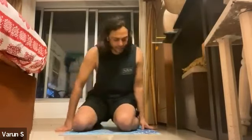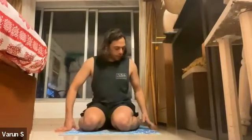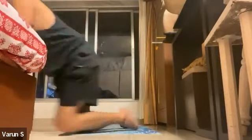The posture is sitting in between your heels. So my heels are to the side, my hips are touching the ground. Okay, my feet have a little distance in between. And I'm just going to try and sit like this. Every minute I'm going to let you know. I'm just going to put a timer on. And you can get out after 1 minute or 2 minutes or three, whatever you like.